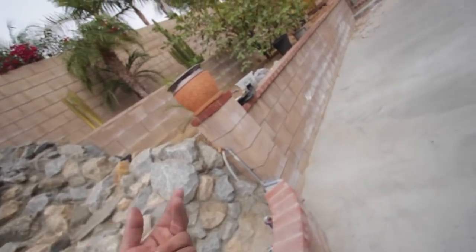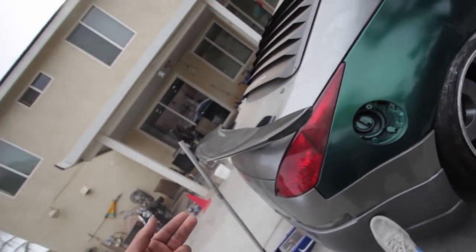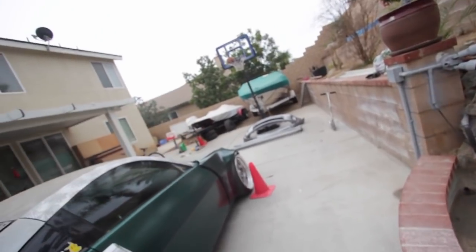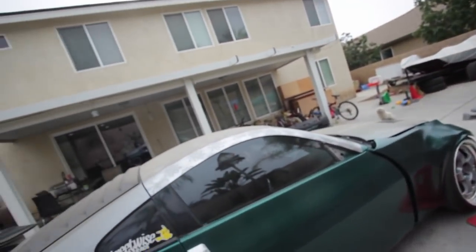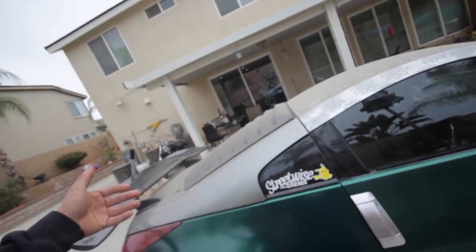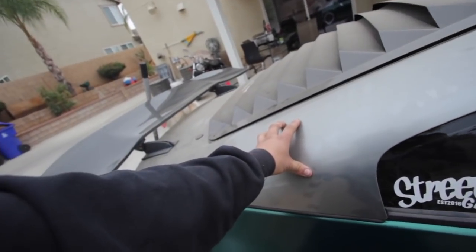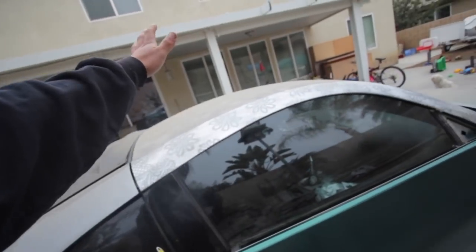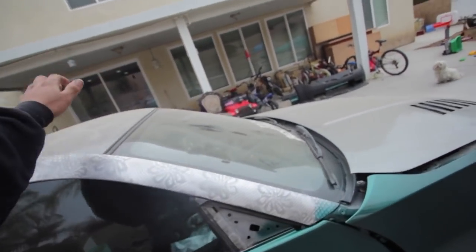I'm gonna pick up five more cans. Those five cans, maybe two or three, would take up the rear bumper. Two or three might take up the front depending on how it comes out. Same thing with the trunk, that's gonna be like another three or four cans. How many more for the future — another two or three for the pillars.